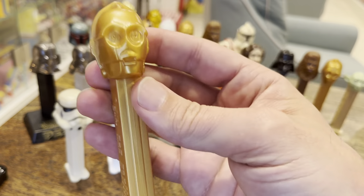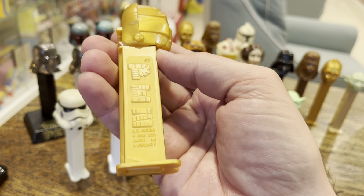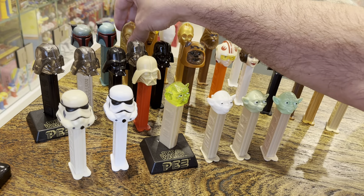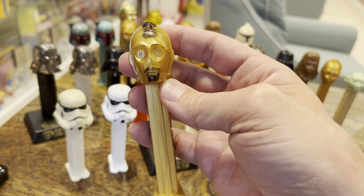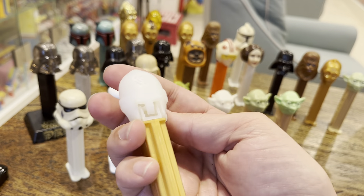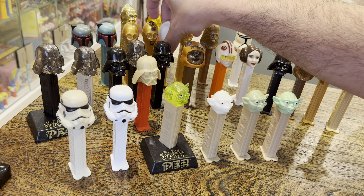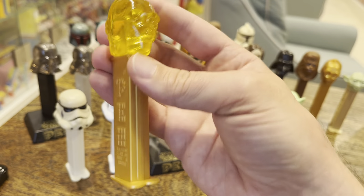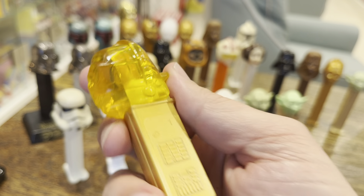C-3PO — here's your standard C-3PO. There are a couple of different variations, certainly in the area of the copyrights and the sleeves. There's Lucasfilms Limited. There's a version that my girlfriend in law school gave me with a little bit of a mohawk. And this here is a test piece, all white. This one's got the newer LFL on the back — I don't know why a test piece would have the later one. It seems to me that's probably not a test piece, rather something made in the same mold. This comes out post-90s, from a more recent tin, but it's the same mold, also with the LFL indicating the later release.